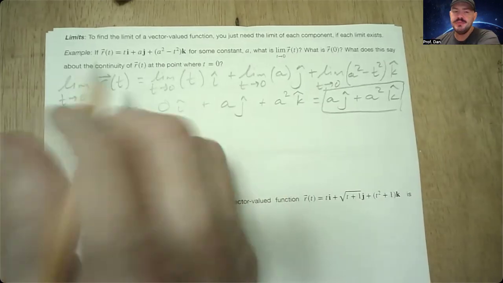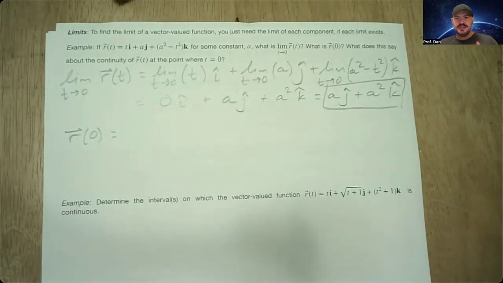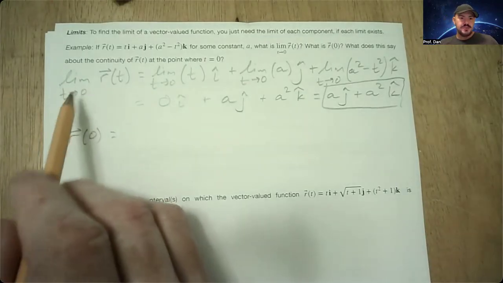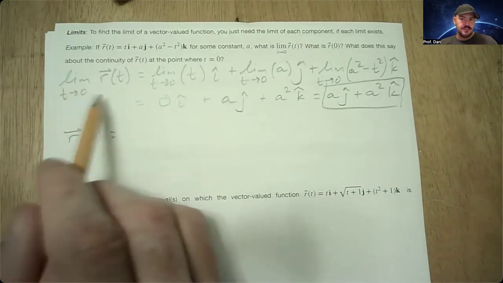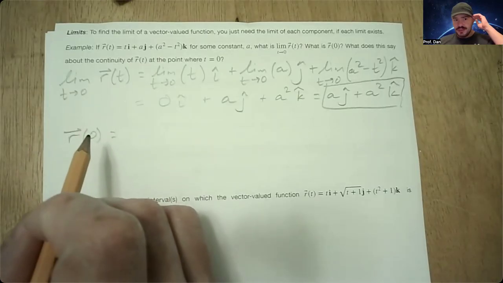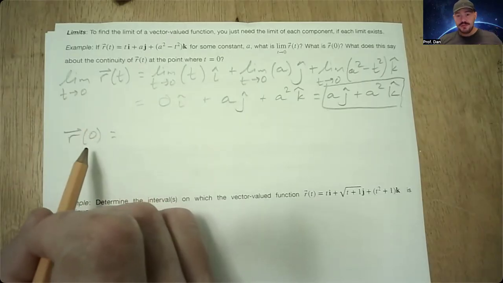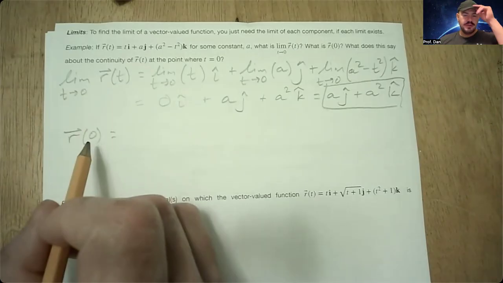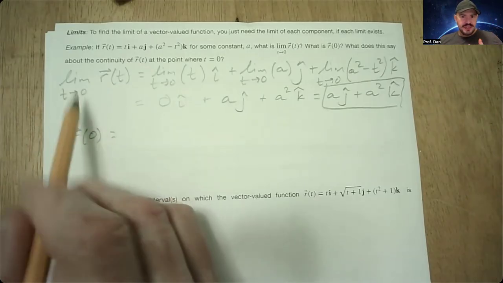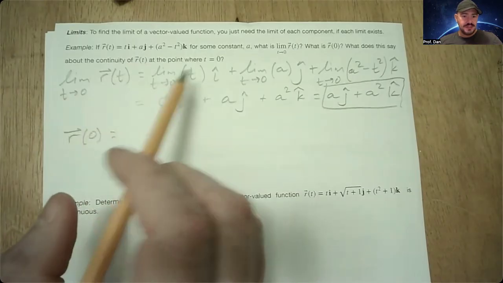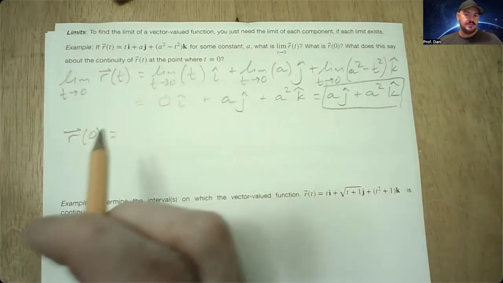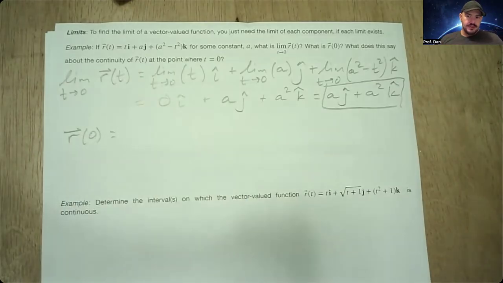So remember, limit is what the value approaches as your variable, or in this case, your parameter, approaches a certain number. This is what I get exactly when the parameter is equal to that number. Remember that those are different. Yes, in this case, we were able to just plug the number 0 in for t, but remember, at their core, a limit is not the same as an equality, right? Limit means approaching. Equality means exactly at, exactly equal to.